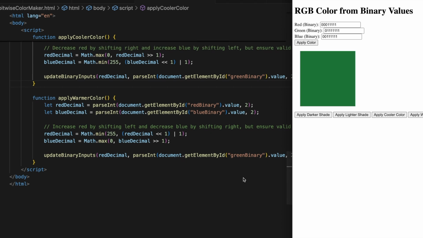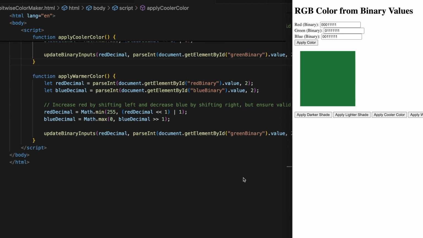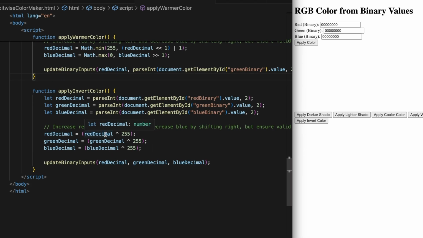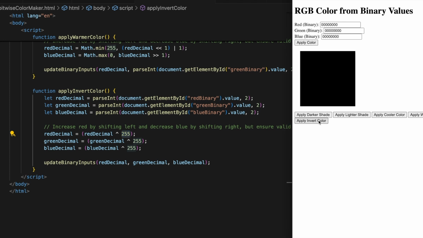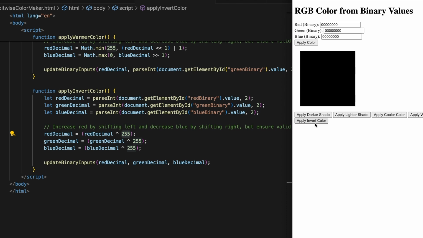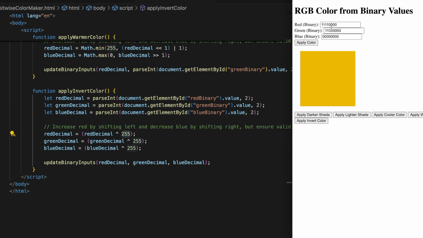now let's say the user has given a color and they want the opposite color. Another button again and call it apply invert color. So let's implement this. The apply invert color essentially applies an exclusive OR against the maximum value, which is 255. So essentially it just inverts all the bits. So you will see once you apply, all the bits become 1 and the color is white. And then if you invert again, it's black. If you want a lighter shade or a cooler version, and then if you invert, you'll see the bits are essentially flipping to the opposite.